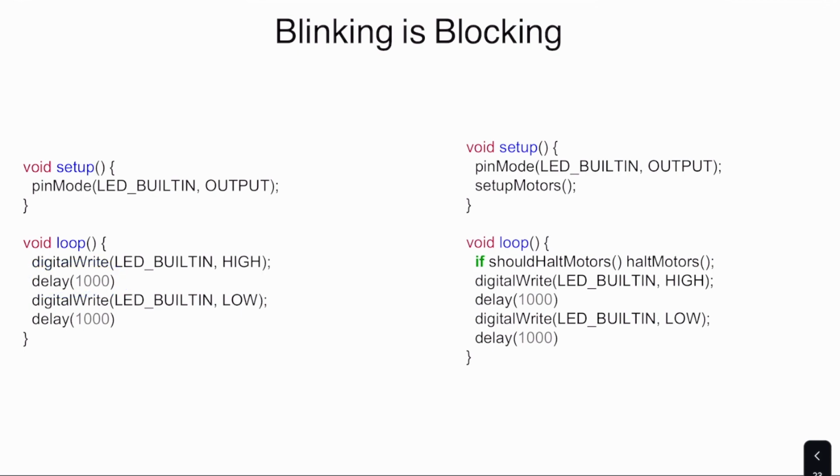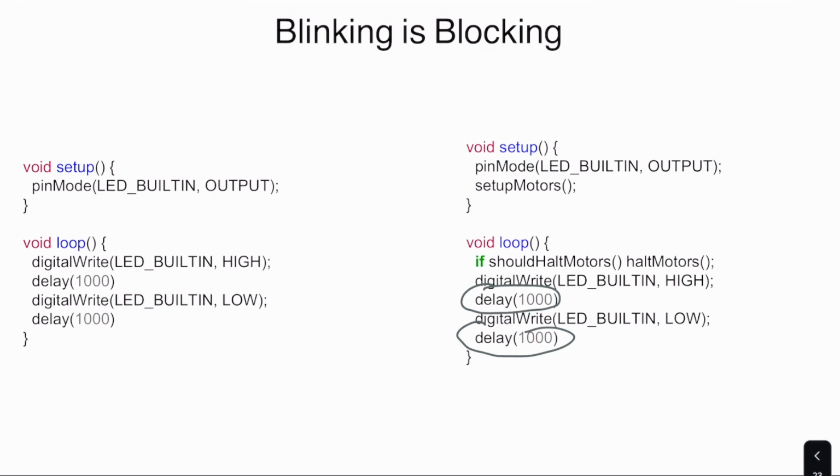However, if you look at what we have on the right-hand side over here, let's say that we're also setting up motors in the setup function. And then inside the loop, we want to check to see if the motors should halt or not. I'll ask you to pause the video here, but looking at the rest of this code, what's the worst case scenario for how long the motors will continue running before halting? Hopefully you've taken a chance to pause the video and answer that question, but it's much longer than I would feel comfortable with. Worst case scenario, we hit both of these delays.